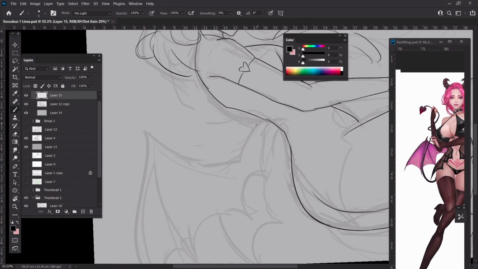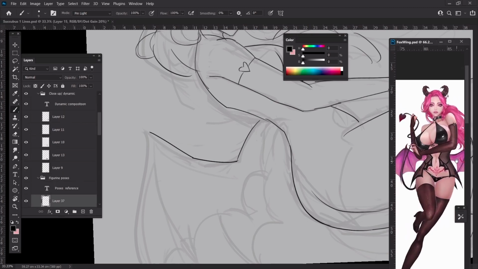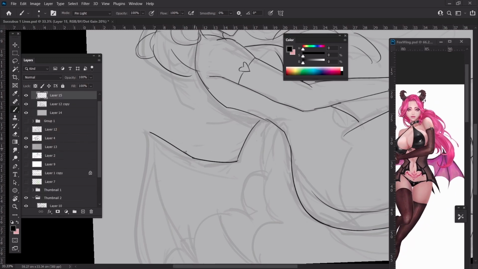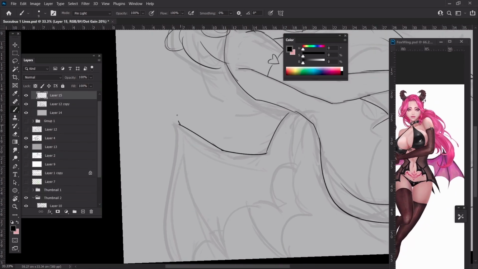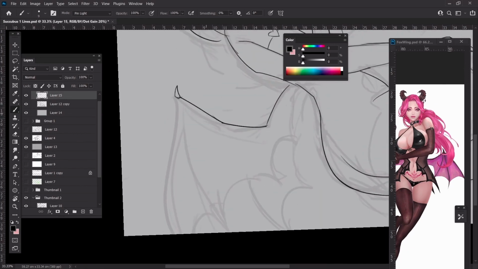So for wings, this is probably the elbow bone, and of course, due to artistic liberty, we can curl this part a little bit, and this is probably the thumb. This is probably the thumb, and then this is where everything starts to break into different parts. Right? Since there's a joint here, we can definitely break it here and then go down again.